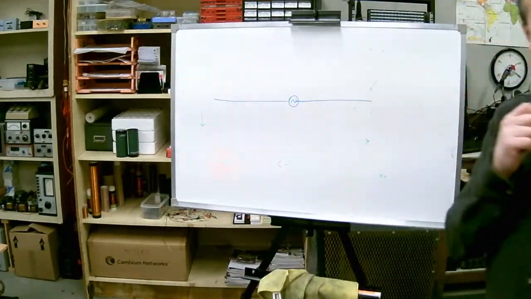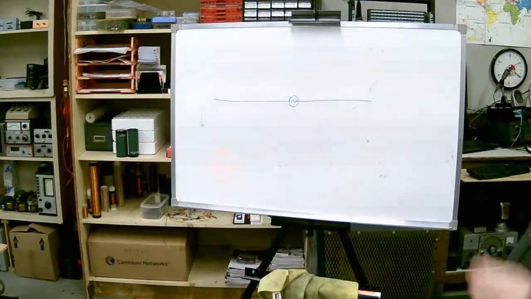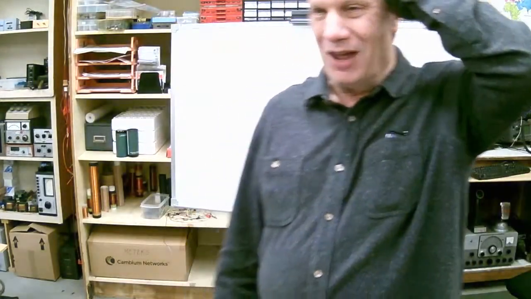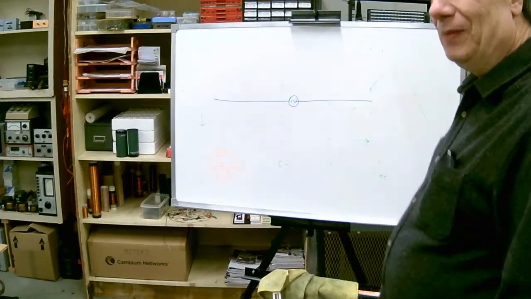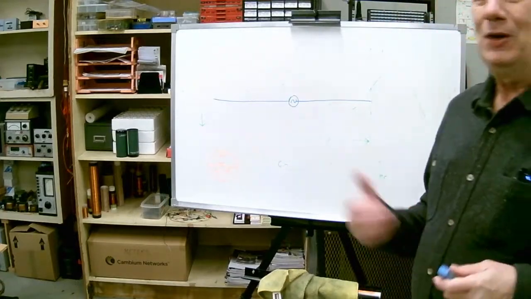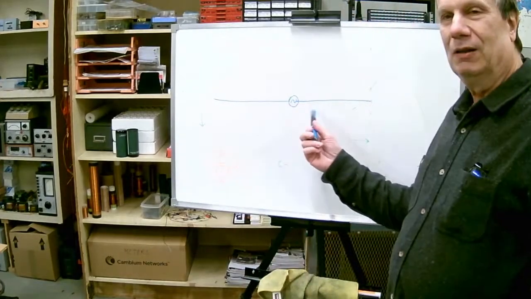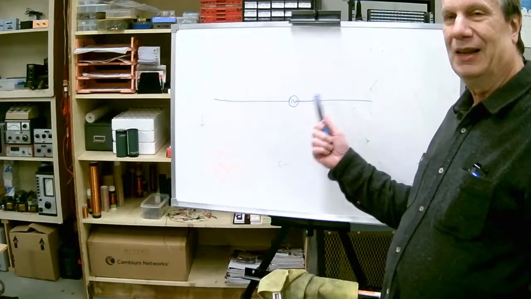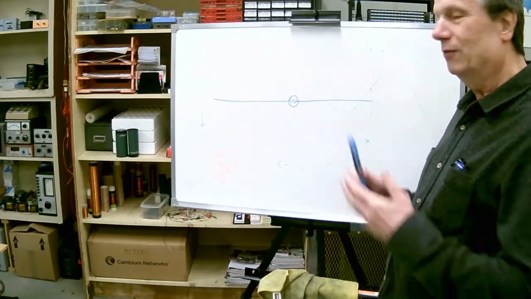How much current's going to flow? Well, it seems like none. No, okay, that's a good first guess, because it's not a complete circuit, at least in DC it's not. But as we increase the frequency, we find that we have a delay time between the current and the voltage getting in there. And the delay, again, is not always in time, but we can express it in terms of position.